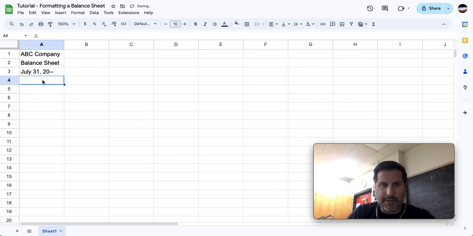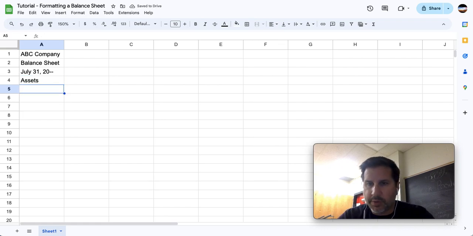Okay, so on the left-hand side of our balance sheet is our assets. We list our assets. So I'm going to type in assets. And then we do something called order of liquidity, which is how quickly we can turn our assets into cash. You will get used to this as the course goes on. It'll be a little bit foreign to you now, but don't worry, you'll get the drift of it very quickly. So liquidity, cash is obviously already liquid because it's already cash, so we just need to go to the bank and get it. So we'll put in cash.